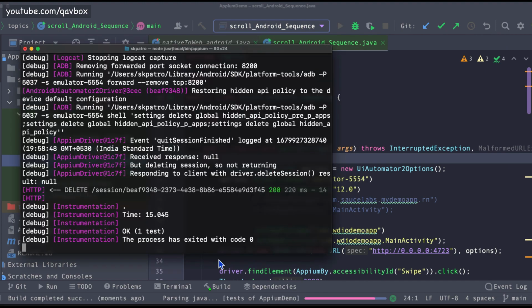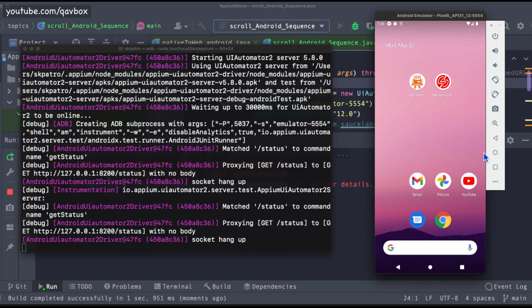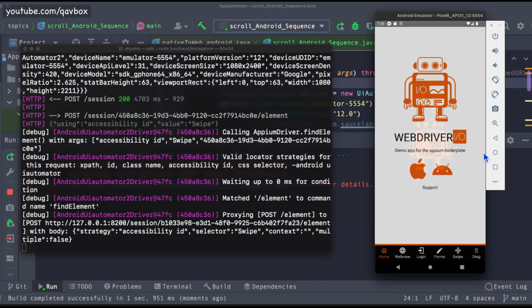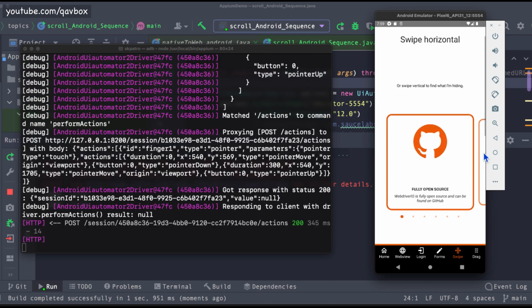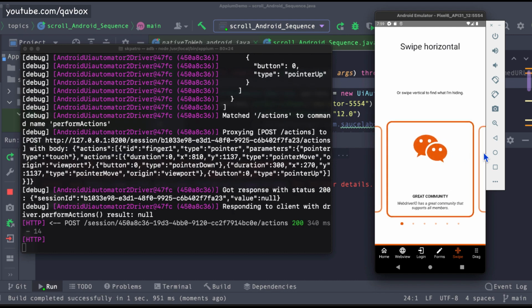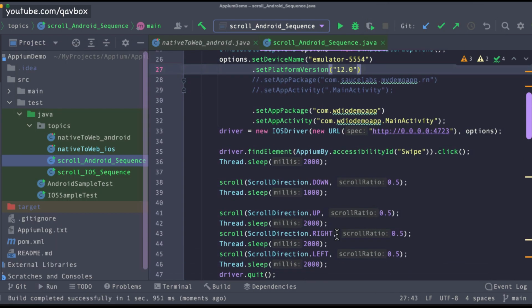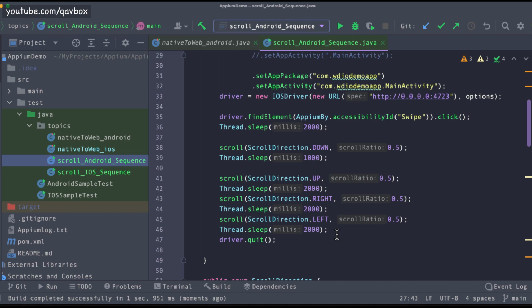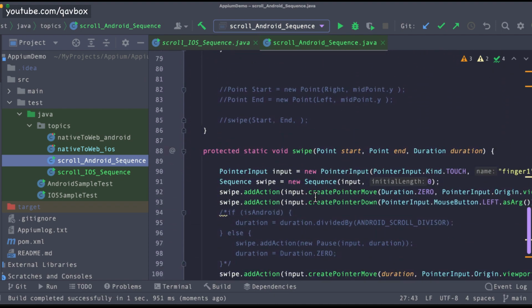So now we have reset that properly, and let me remove the app from the recent applications. My Appium server is running, and I'm running my code base as well. It clicked on swipe, it goes down, then it goes up, and then it goes towards left again. Then it should close the app. So that is how you can use the scroll operation for both Android and iOS, and in all the directions. And don't worry, I copy pasted, and you can see the repetition of the code right here.